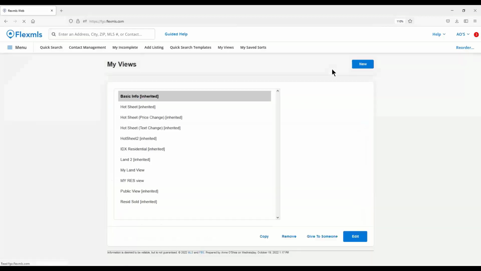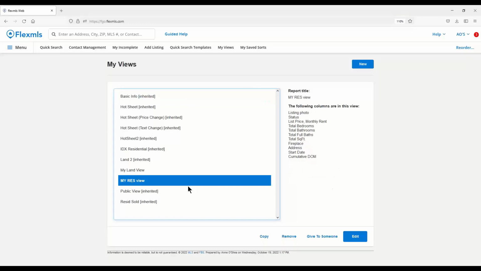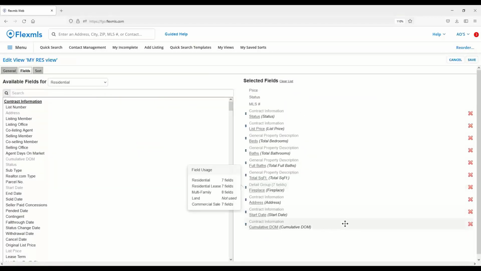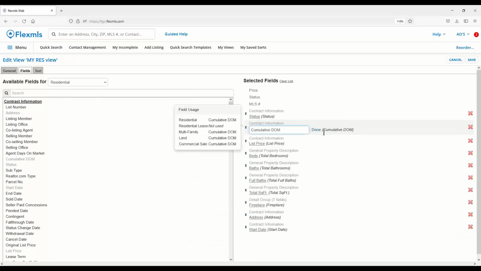For my views, again, I can come in here and change my view. There's my residential view that I just set up. I can edit that. Maybe I want DOM to be up here next to status. And maybe I want to change that to CDOM. If your MLS uses CDOM, you might just want to call it CDOM instead of cumulative DOM.